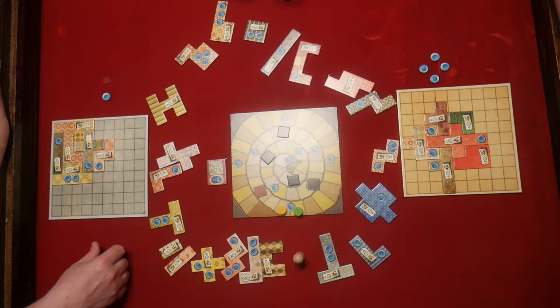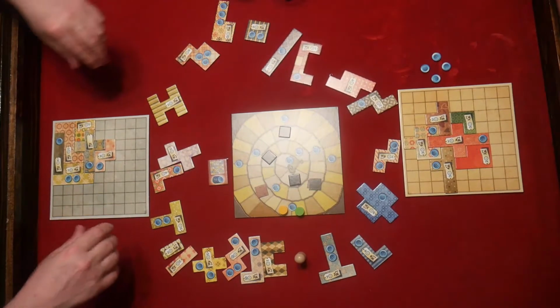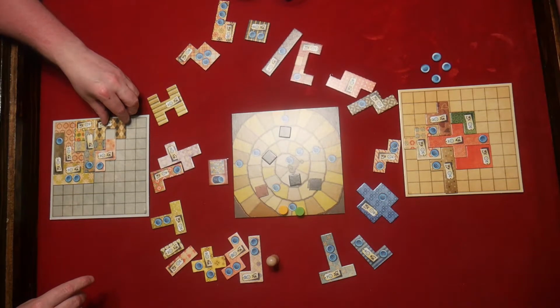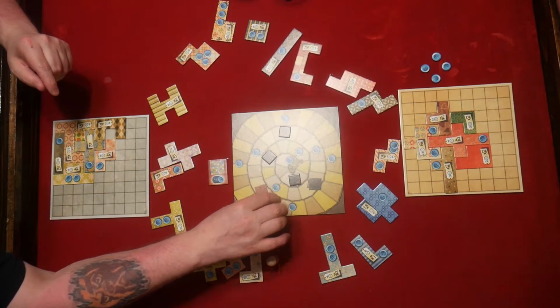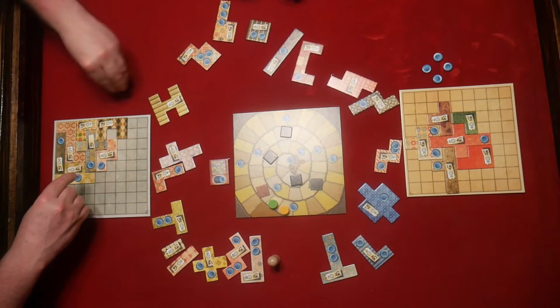So I can buy something with my 1 button, but it just doesn't look like it fits too much into my whole plan. But you know what? Let's go ahead and do it anyway. I'm going to purchase this. I'm going to place it right here and hope I can get a hold of one of those patches. So that moves me ahead 2. Play 2 time, 1, 2, which will trigger my income, which is 5 buttons.